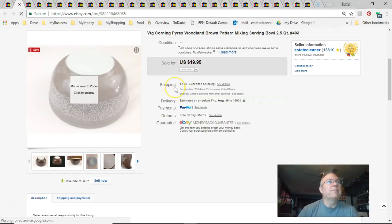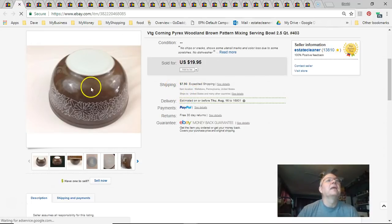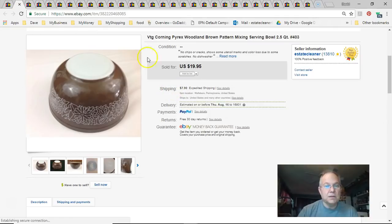But this one, let's see. I paid $1 for this. I listed it September 5th last year. Yep, September 5th. Sold it July 2nd. I only got $10 for it plus shipping. That was typically probably a $10 bowl even at the shop, but if I got $10 at the shop, there's no fees.